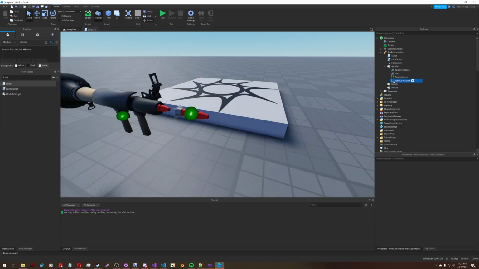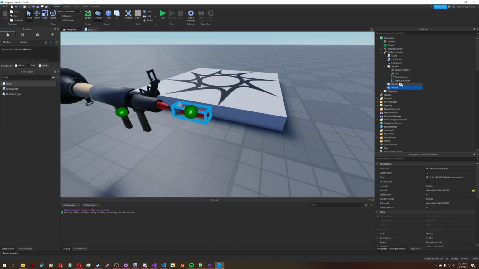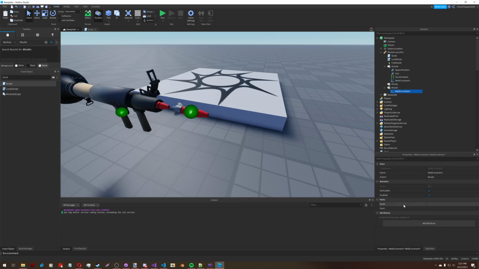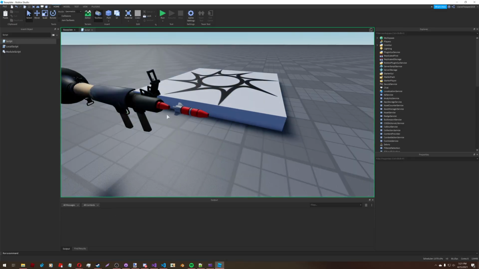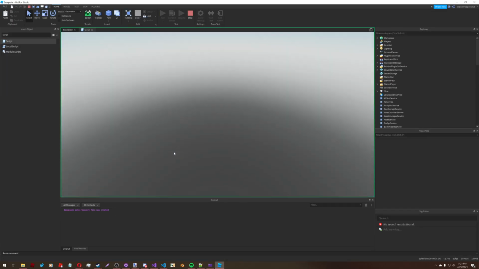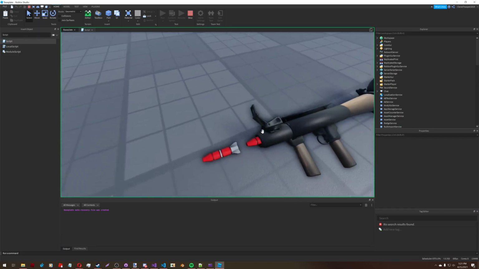Say for example I were to keep this weld constraint, so I've cleared the properties here, let me manually set this. If you click on part 0, you can click on missile, part 1, click on handle. If we were to keep the weld constraint inside of the missile, and then we cloned it and positioned it there, you'll notice that it's still going to be attached to the rocket launcher.